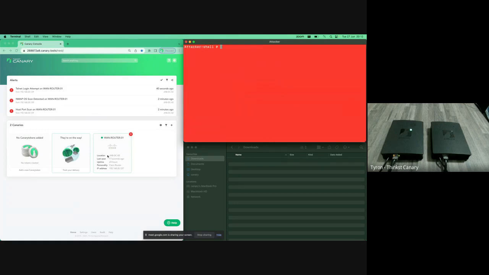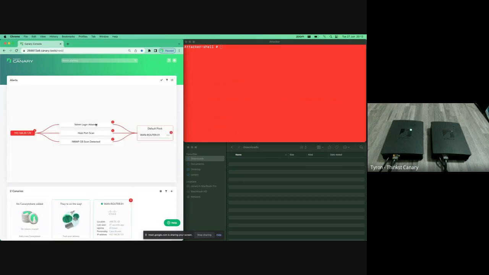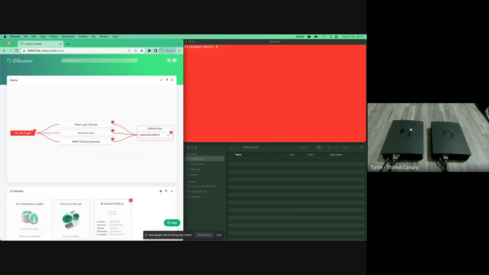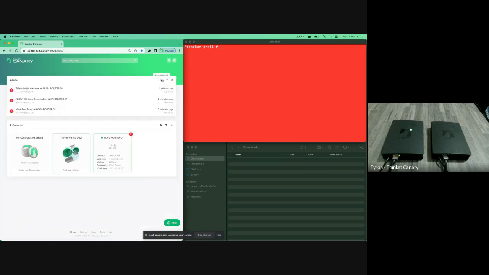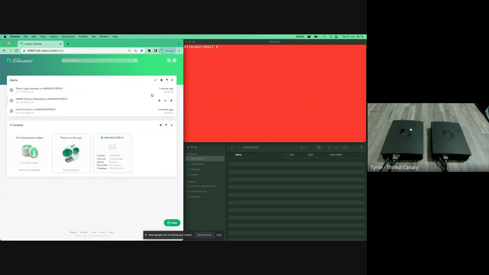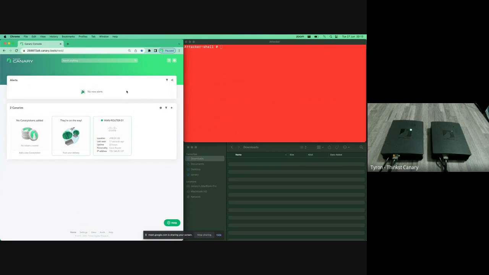What we're going to do now is deploy this other canary on my desk. Before we get to that, let's just clear these alerts, keep it nice and neat and tidy throughout the demo. We've got this graph view as well, which we're expanding on a little bit, so you can play around with that. It's getting a bit of a facelift, but I'll just stick to the list view for now. Hit acknowledge, and once you hit acknowledge, the alerts aren't gone; they go into this acknowledged state. So you can delete them entirely from your console if you like, or you can just go back to the default unacknowledged state.